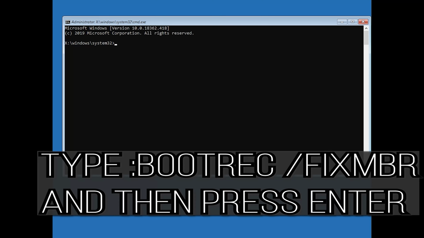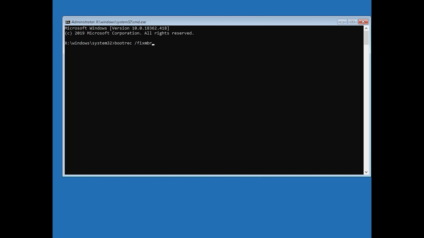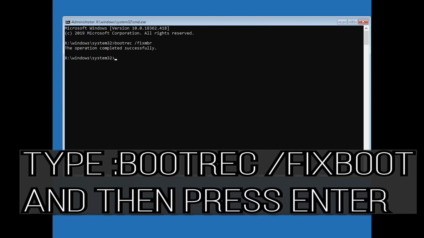Now type bootrec/fixmbr and then press Enter. Type bootrec/fixboot and then press Enter.